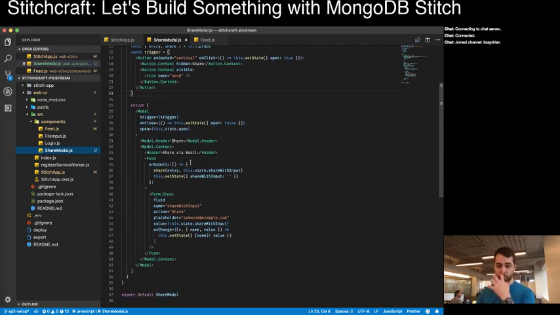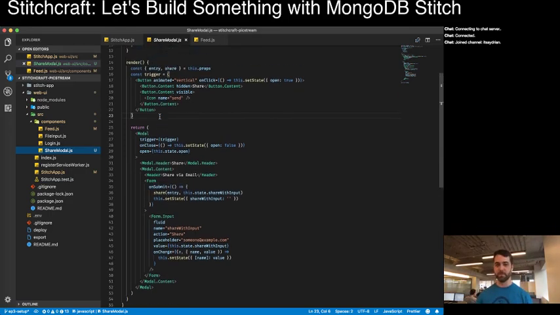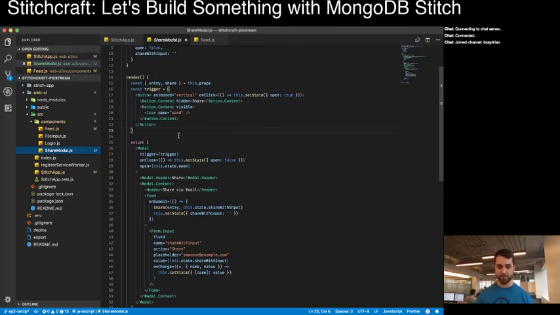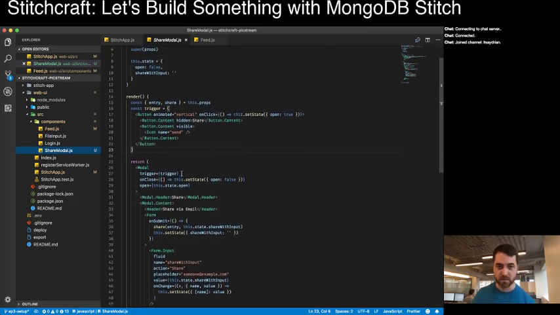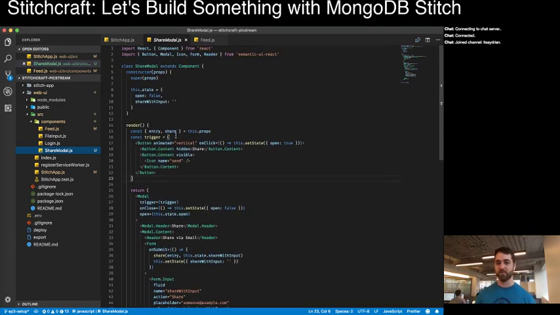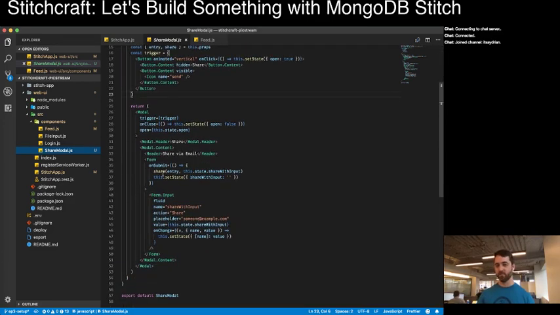And then inside that modal, I just have a simple form, so I'm asking for the email, and on the submit, we are using a function that's being passed in via props. So up here, I am pulling that off the props. So we got share and we got the entry being passed in. And then from that, we're just passing the entry and then the value of the input.